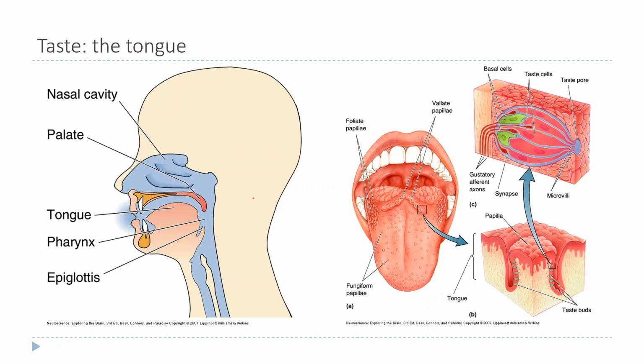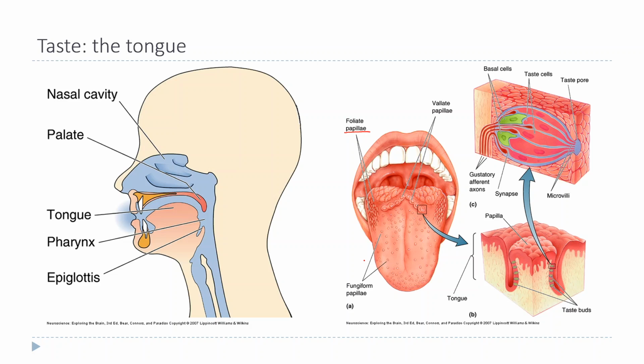So, of course, food and other substances that you eat or drink go in through the mouth and wash over the tongue. On the surface of the tongue, you have all these little bumps and cavities. The bumps are called papillae. A single papilla is just a bump on your tongue. And there are different kinds of papillae, depending on which part of the tongue you're looking at.